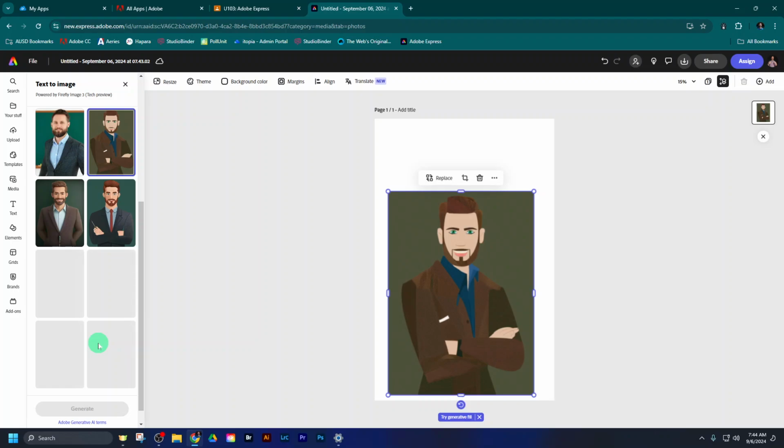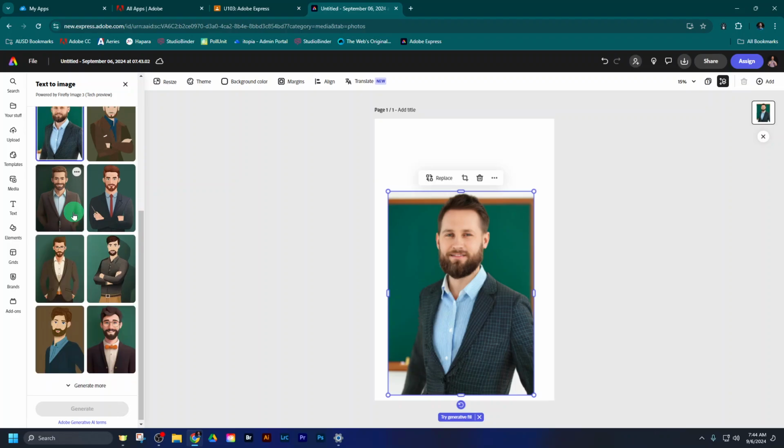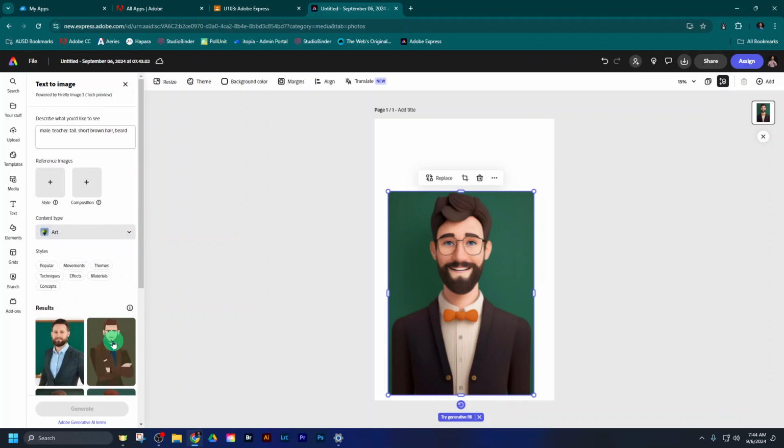So let's see what else it can give me. I like these. That one's not bad. Guy kind of looks like me. That's a nice jacket. Ooh, this one's got a bow tie. I like that one. Let's get a little bit more specific. So I could say more about what I'm wearing as well. T-shirt. Let's just say t-shirt, blue jeans, and sneakers.